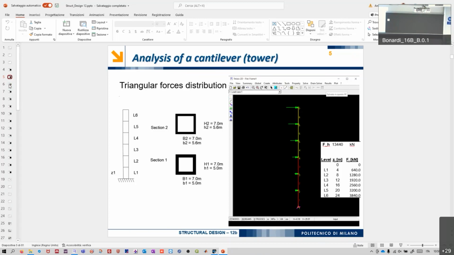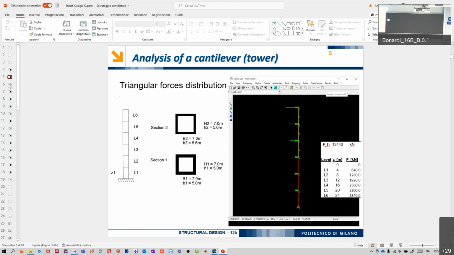So the force at the first level is 640 kilonewton, and at the second level, at double the height, here we are at 4 meters from the ground, here at 8 meters, the force is double the force at the first level, and so on, it increases linearly.